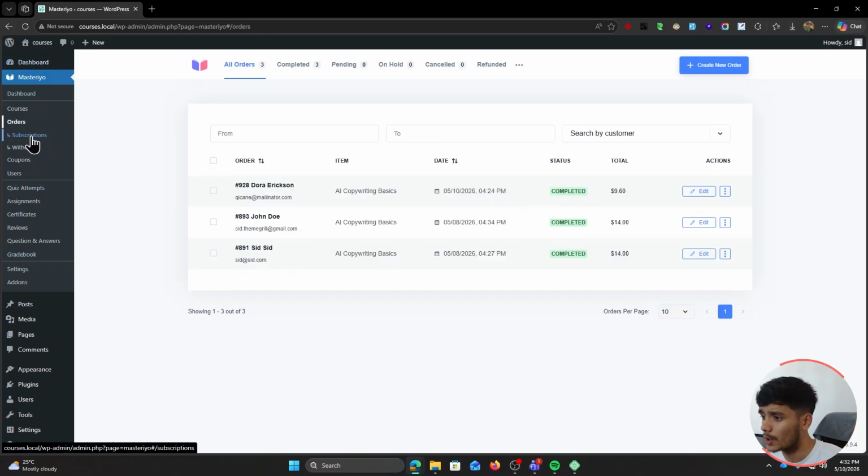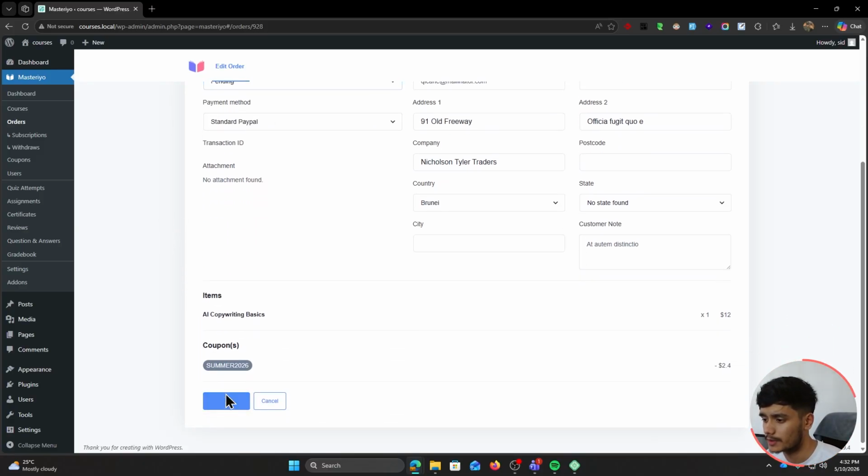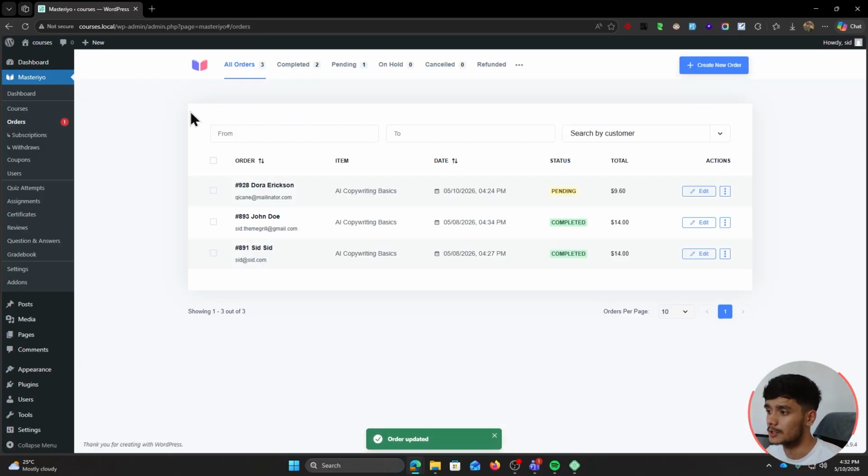Orders area is from where you will check out all of your orders. If some order is having issues, you can come in here, you can check its status, you can verify with your payment processor. If something looks sketchy, you can change its order status as well. You can update the order. This is basically your subscription area. You don't have to rely on WooCommerce for any of your order handling. Everything is inbuilt. That is pretty awesome.